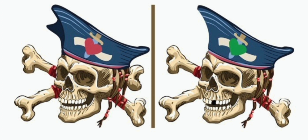And number four, the picture on the right — the bone at the bottom on the left is missing one of those red ribbons. Number five, the skull on the right is missing a tooth in the front. And number six, the hair on the right is missing one of those red beads.